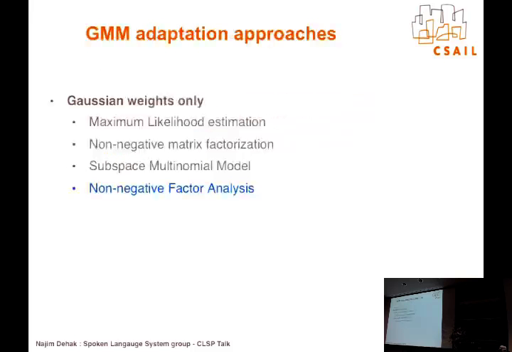There are a lot of techniques that do that, like maximum likelihood estimation, and non-negative matrix factorization with the constraint that the weights sum to 1, while the non-negativity constraint is already there. The Subspace Multinomial, which Kaldi and Brno are doing, and even some people from COE are using now. The non-negative factorization is what we proposed at that time, which is the same as I vectors as a sum: you have a universal background model and you have a shift. But the weights have the constraint that they should be non-negative. So these are the two things you need to make sure you have.